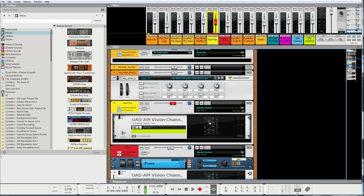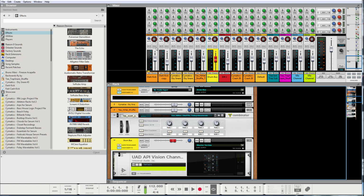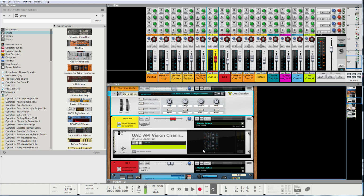let's go ahead and listen to a few things. Now, what I did was I got my regular drum track here, and I bust them here. So I won't use a lot of instances of the UAD, right? So this is how it sounds by itself. Now there are a few other instruments in there that you're not hearing. Matter of fact, let me just check it out.